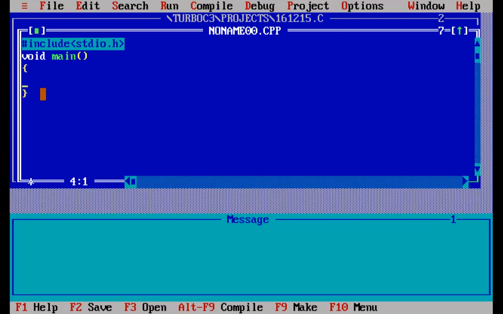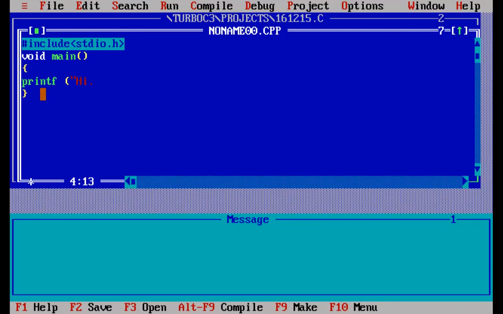So now I write one simple statement, a very simple statement, printf, and open the brackets. We can have a small gap or even need not have the gap. It's up to us. So open quotes, double quotes.